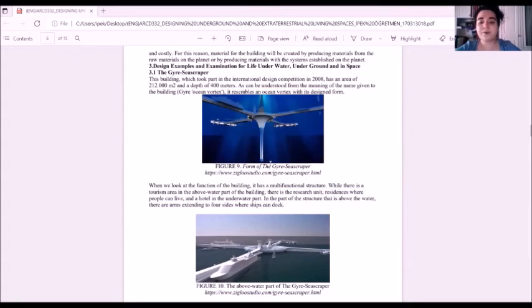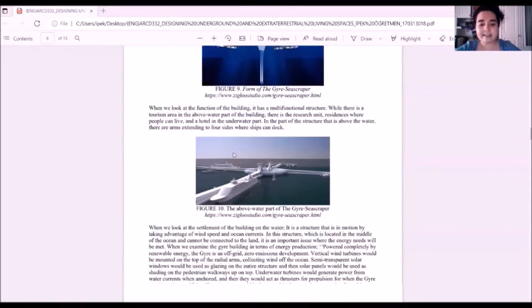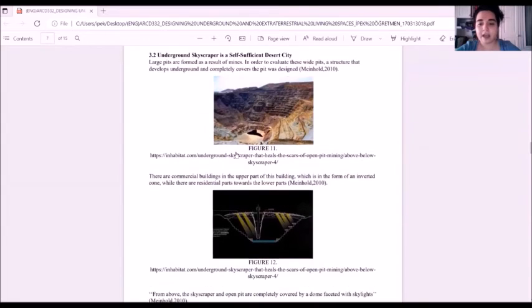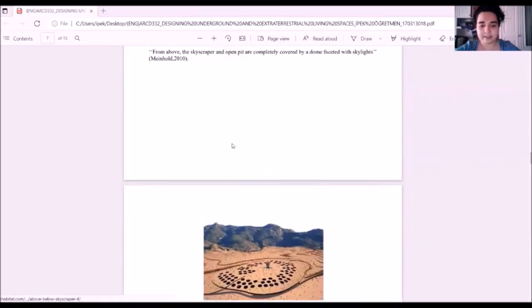Afterwards, examples were given as a result of these studies. The first example is an example of underwater settlement. It is the Gaia Sea Scraper. The second example was chosen as an example for underground settlement. It is the underground skyscraper, a self-sufficient desert city.